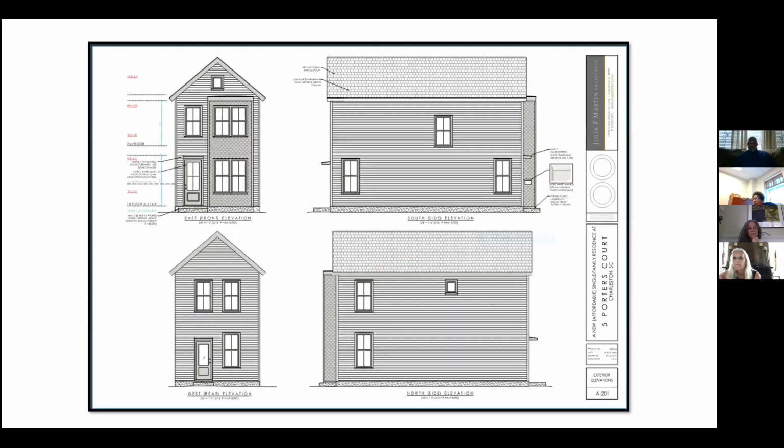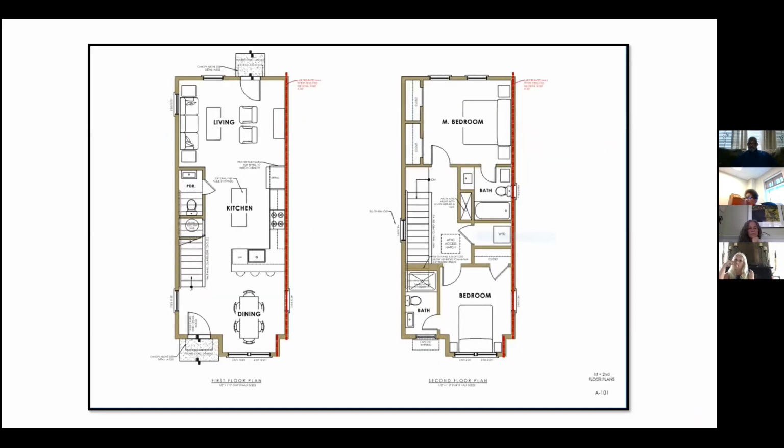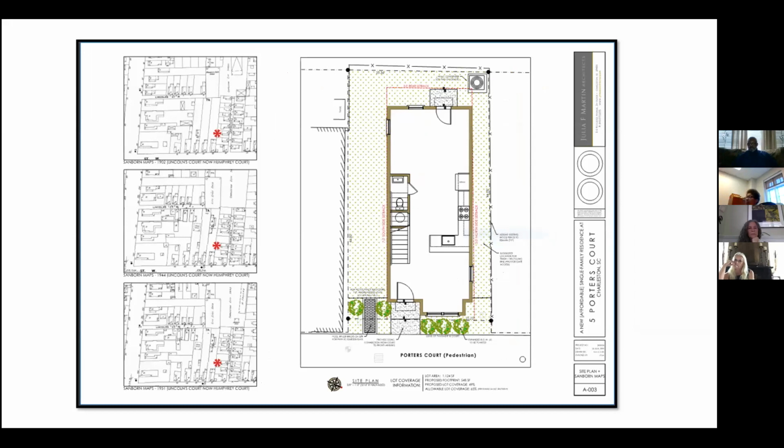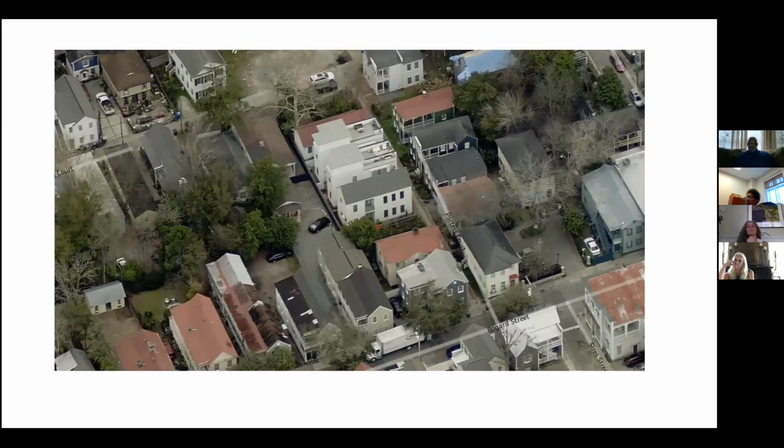So that concludes the presentation, but I think I'm going to vary from the procedure a little bit in this case, because I do think that it is appropriate for the board members to get a little bit more background on Porter's Court and on the affordable housing aspect of this application from people who know a lot more about it than I do. And again, there's a history of other homes on this court coming before the board in the past. That may predate most of you, but I think it's worth you hearing a little bit more from the applicant and a person with the city who can speak to the affordable housing program that this will be part of. So if you're agreeable to that, I can invite them to speak.